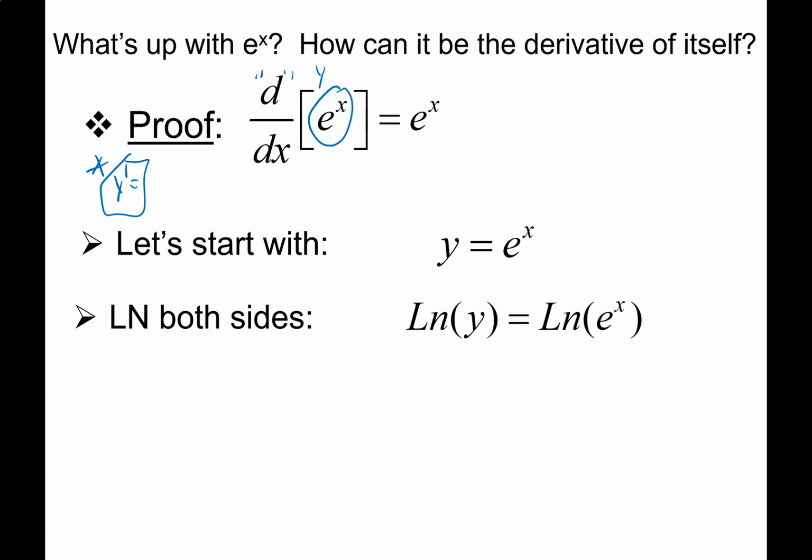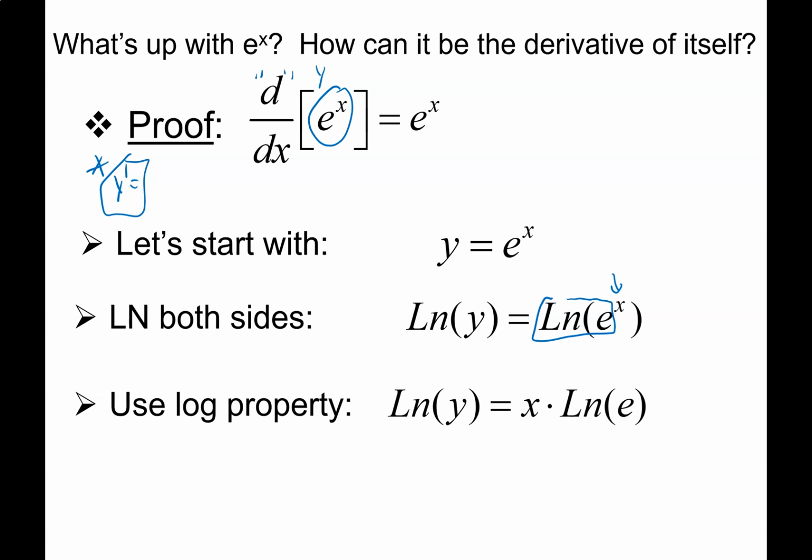I'm going to take the natural log of both sides. And notice here, I have a power raised to a power. What do I use? My log property. That x moves to the front, and you multiply the powers. Now, a couple of things that I think you should know that will serve you well here. You should know what the ln of 1 is, and also what the value of ln of e is.